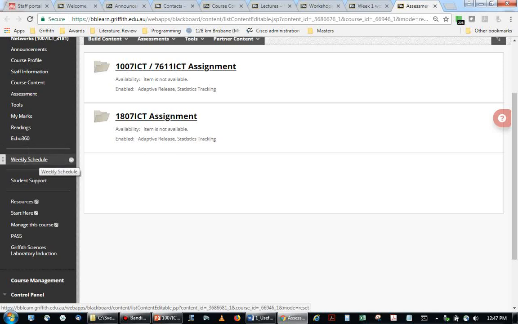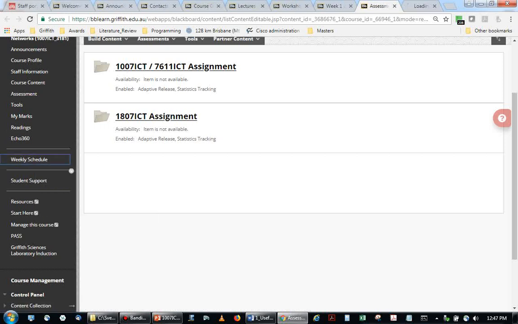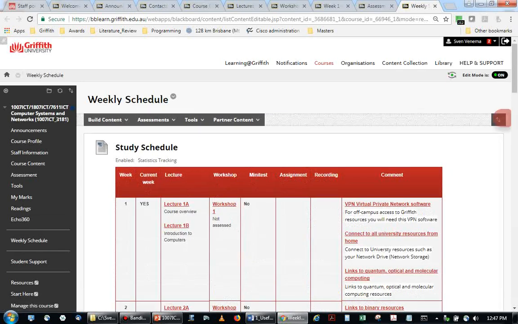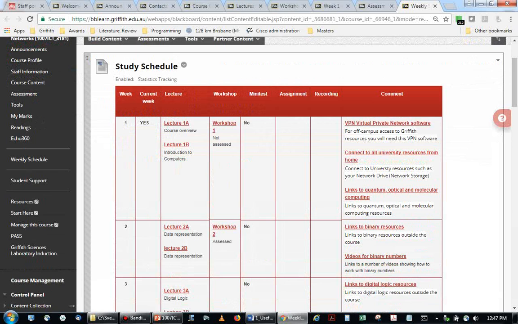I've left hopefully the best part to last here, the weekly schedule. So you'll see this link, and what I would like to do, I've shown you the different parts of the website, I'd like you to use this document to navigate the website if you can. It's much more convenient. So on this page, it's a study schedule. It says week 1. Are we in week 1? Yes. Which lectures should we be looking at? These ones. You can click on those links. It will take you directly to those lectures.